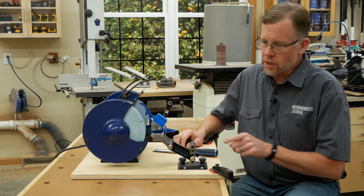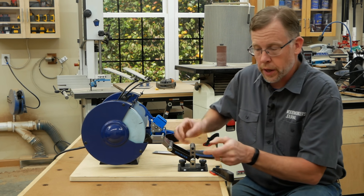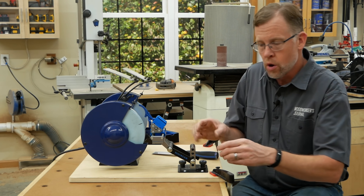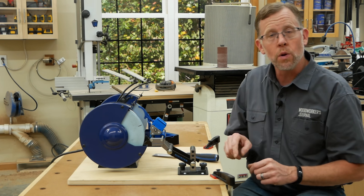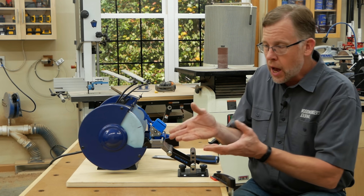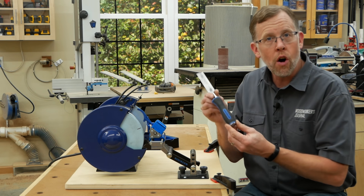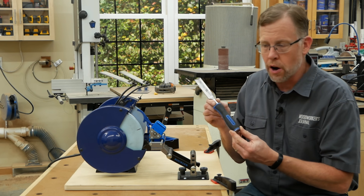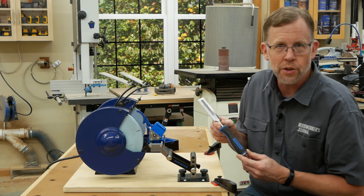You may also need to change the position of the arms on the squaring plate — move them up or down — or move the base of the jig backward or forward on its slotted holes. That will depend on how large the grinding wheel is, how high it sits off the base, and even how long the handles of your chisels are. It's a geometry that's going to take some time to fine tune initially.